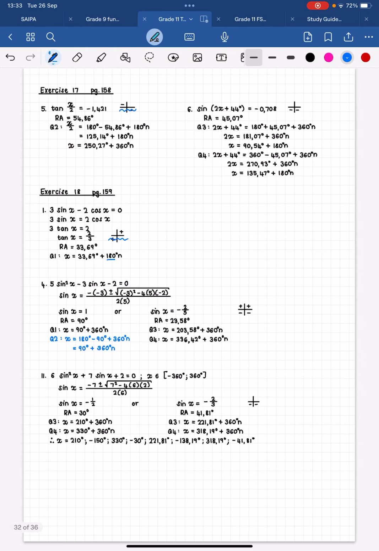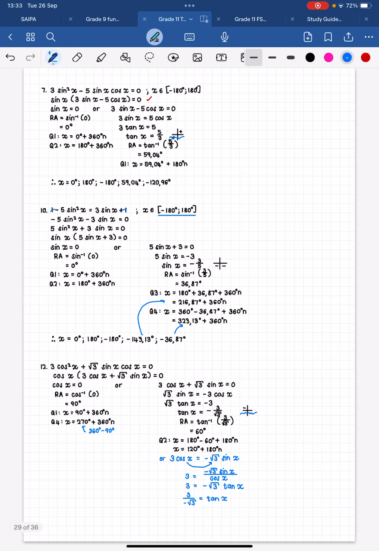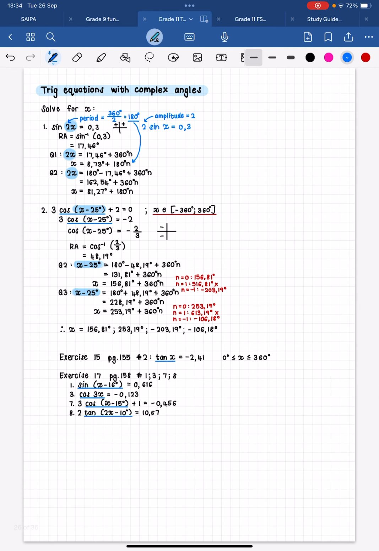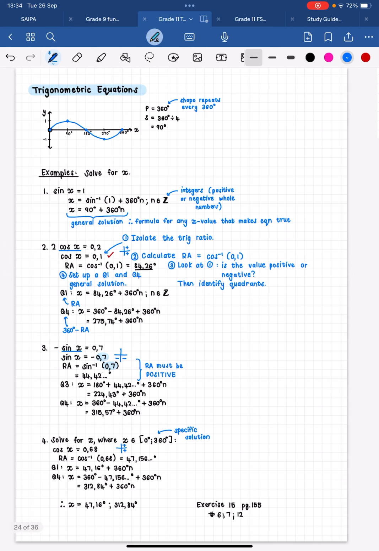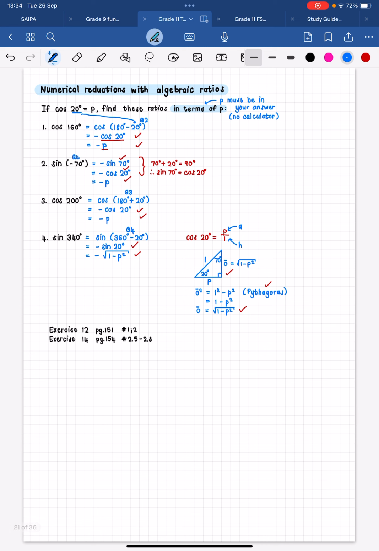Any questions on that, guys? So if they've given you an expression like cos 20 equals P, and you get to a question where you can't just use that expression straight away, like we could with all the others, right? We could write all of the other expressions in terms of cos 20. This one we couldn't. We got to sine 20, right? Then you're going to have to draw a triangle using that given expression.